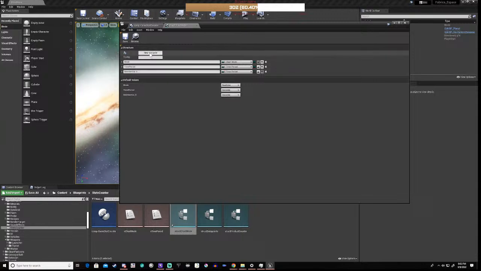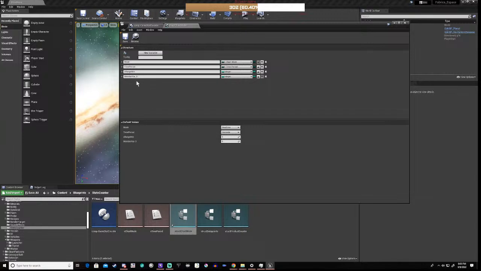And we're going to have X range min, which is going to be an integer probably, and we're going to need a few variables here, so we're going to have X range max.